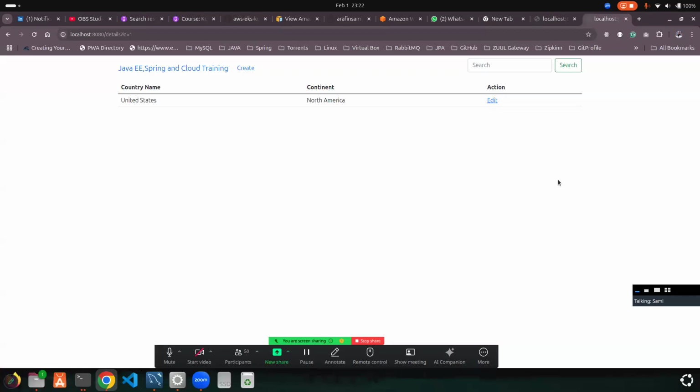So why actually did I give the edit action in the details page? Because, for example, you already selected a value and you go to the details page. In the details page, I don't want to go back to the index page.